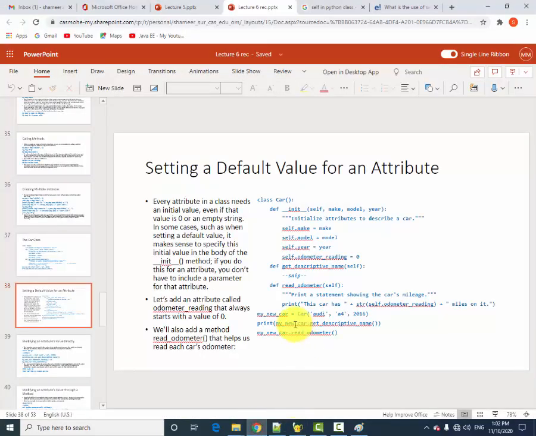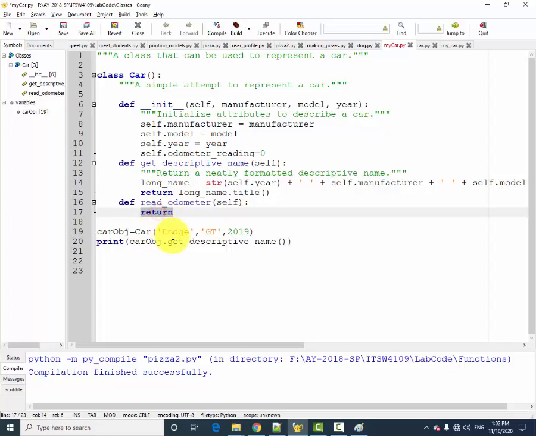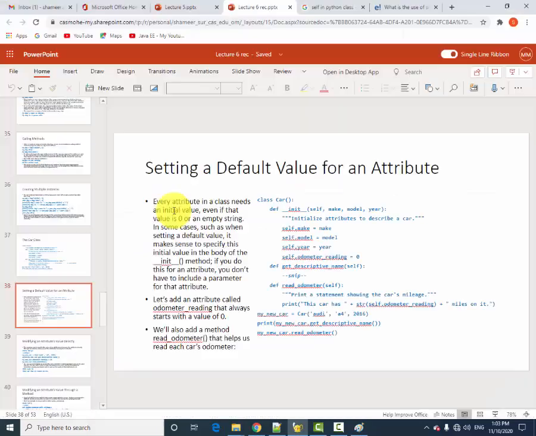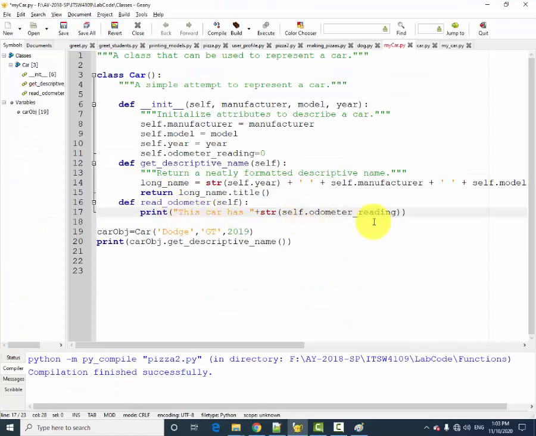You can refer to the code and copy it, or just print str of self.odometer_reading. So this car has, or modify the method, this car has reading miles on it, or kilometers on it.